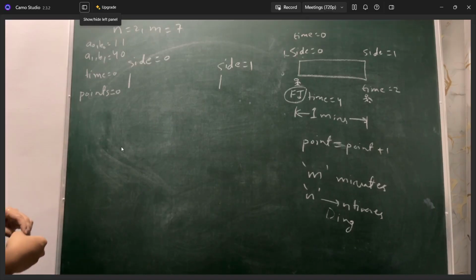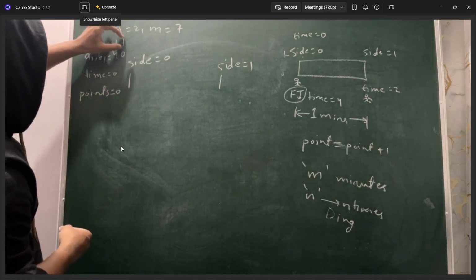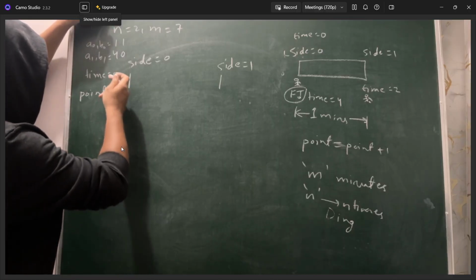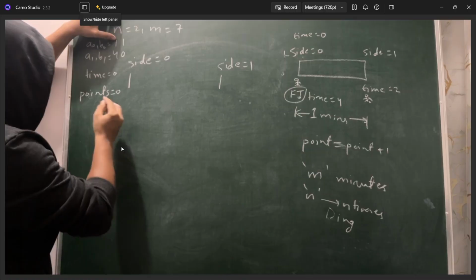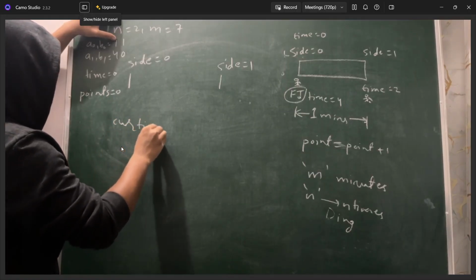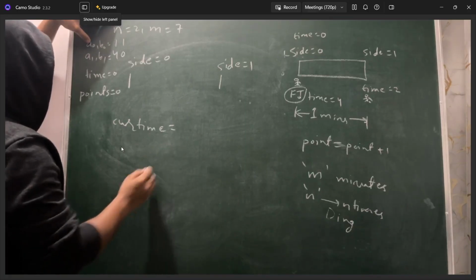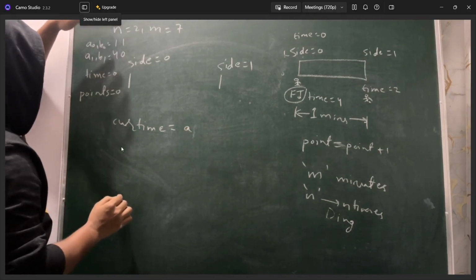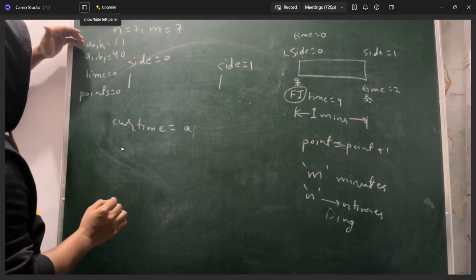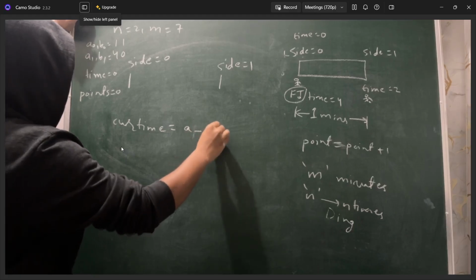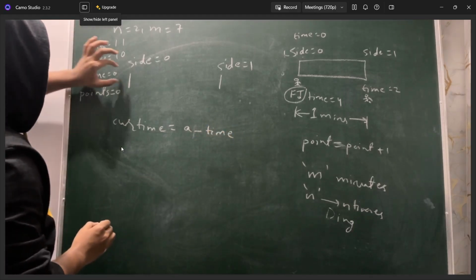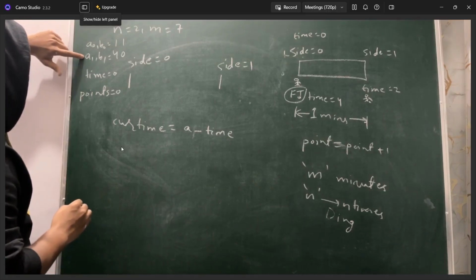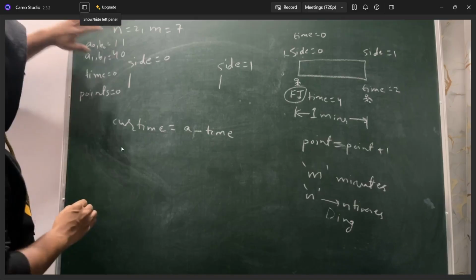So whenever we take the first requirement, this is the current time. From the start till this requirement, the time you have got, I'll be taking in a current time variable. I'm taking 0 1, but in the input it will be taken 1 by 1, right? So I'll be denoting it as a only, a minus time, and this time is like the previous time, right? Previous time means initially previous time is 0, but when you will be dealing with the second case, your previous time will be 1, right?